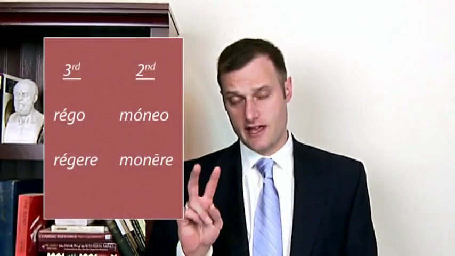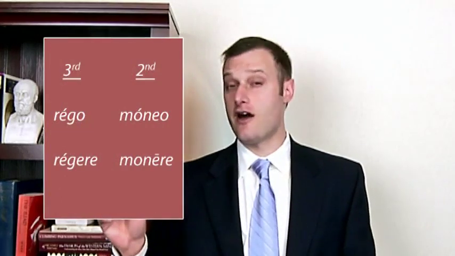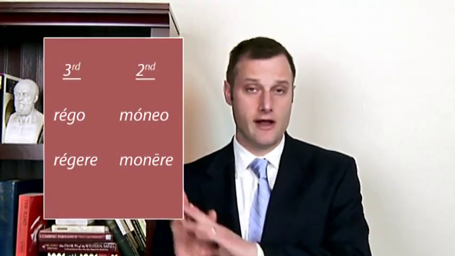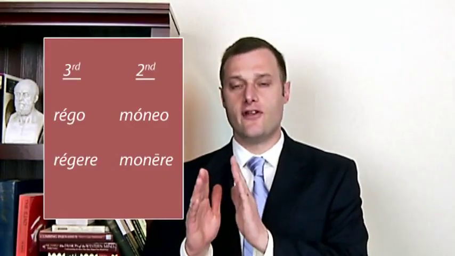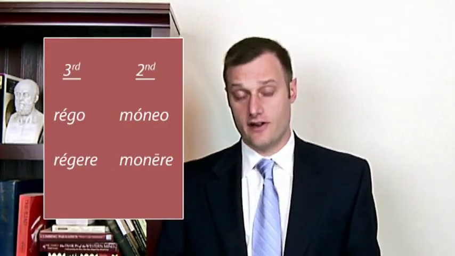The minorly bad news, and it's really not that bad, is that the principal parts of the third conjugation, there's not really one set pattern. There are some patterns throughout the third, things that will look normally like third to you, but this is just a sense for the third conjugation. Mostly the principal parts are irregular with third. There is one thing that is consistent, and that is in third conjugation, there's an E linking vowel in the second principal part, but there's not an E linking vowel in the first. So we get rego, there's no E there, and then there's regere, and there is an E there.